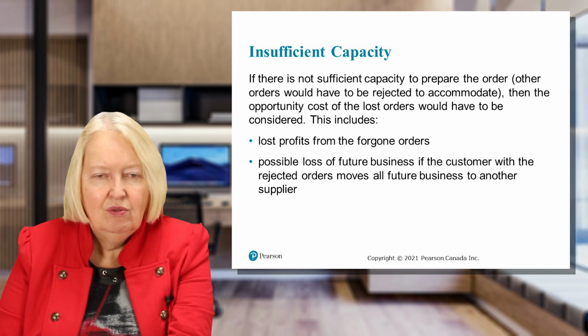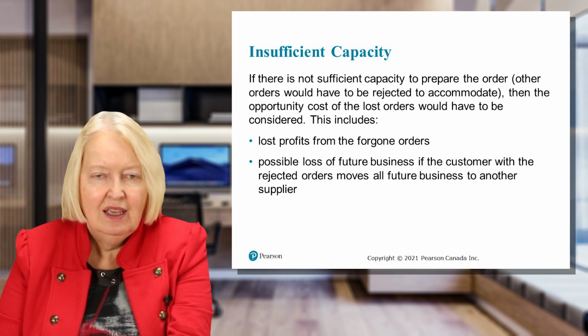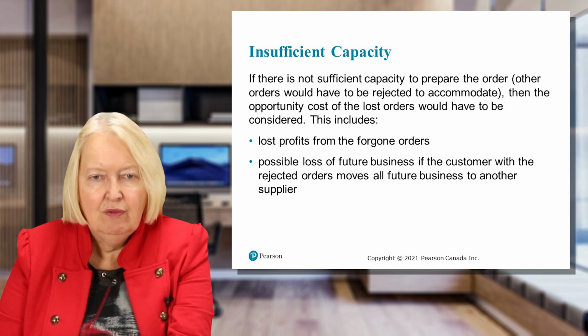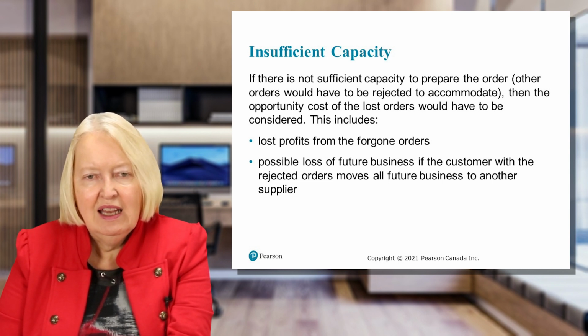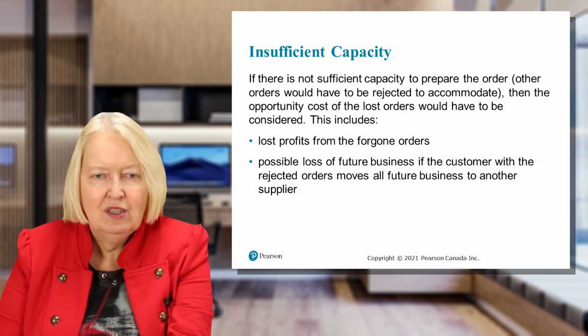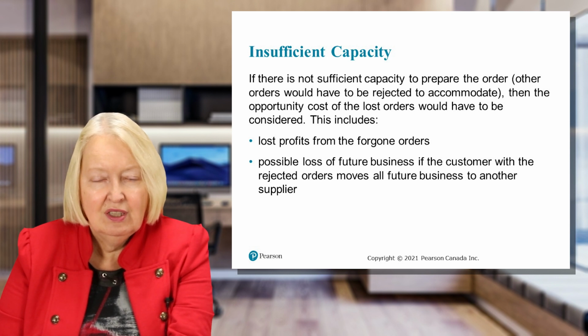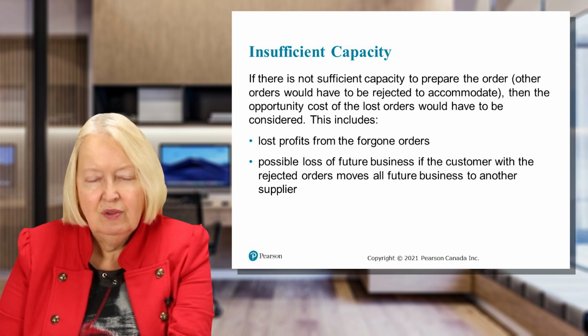So if you have a capacity issue, and you could have capacity issues in several of these situations, for the special order or even for the transfer pricing and so on, if you're going to take on, say, the special order, what you have to look at is how much profit are you going to lose from orders that you're giving up, and also think about the future potential losses if the customer with the rejected orders moves all their business to another supplier.